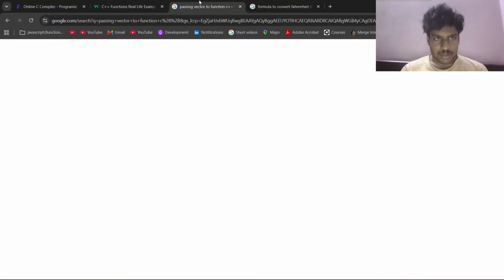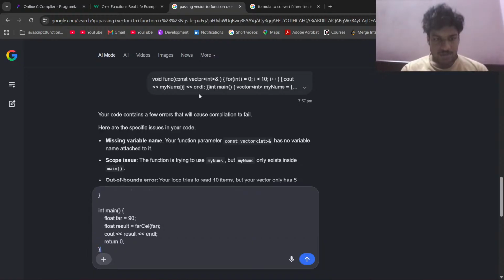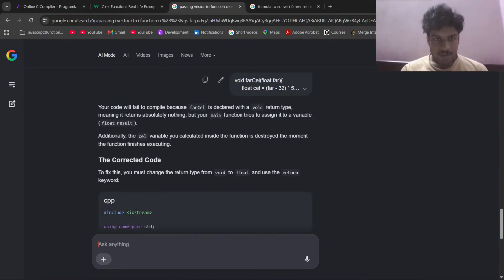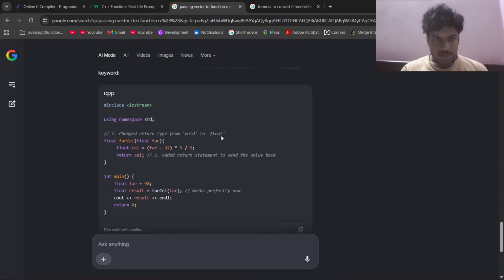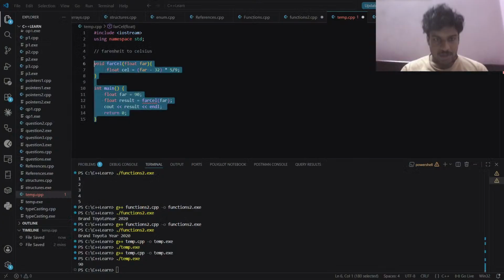Okay, so let me just see here. Cell is declared with a void return type. Okay, this has to be a float and then return cell.